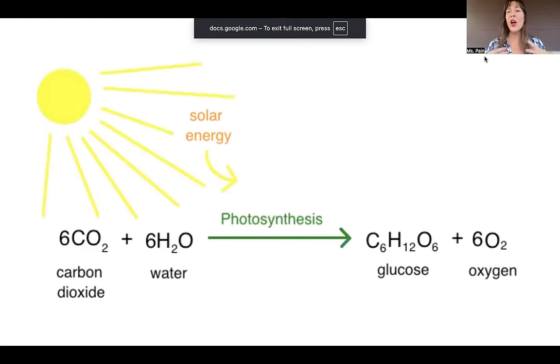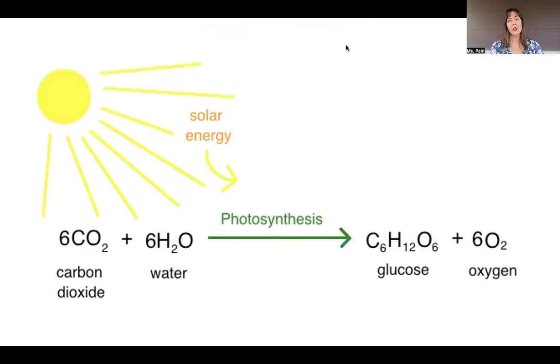Okay, so this is the equation for photosynthesis. You should be familiar with this. I just want to give you a little bit of insight about what this equation is actually doing. And I'm going to connect all of this equation to the parts of the leaf, the parts of the cell, and where this is actually happening. So we have the inputs, and those are carbon dioxide. Carbon dioxide literally gets caught from the air, and that's going to go inside the plant, inside the cell, and it's going to be turned into glucose.